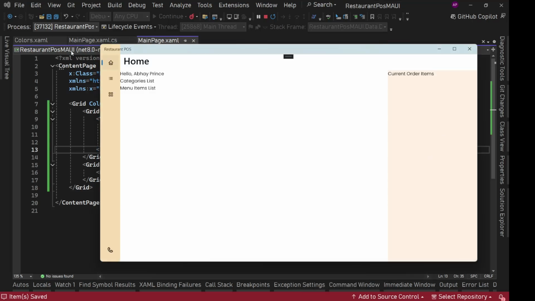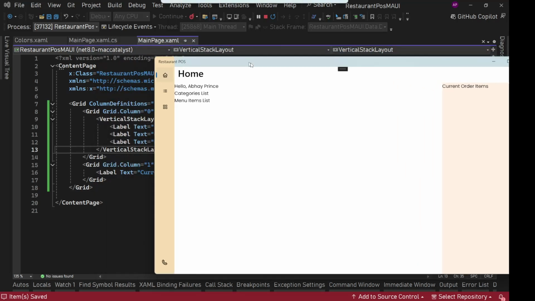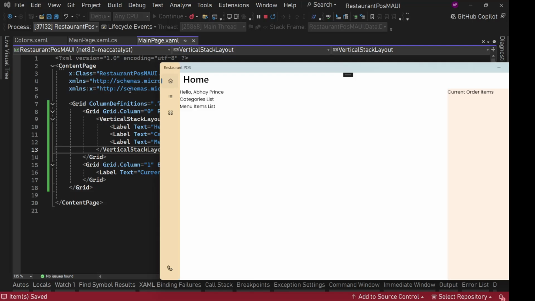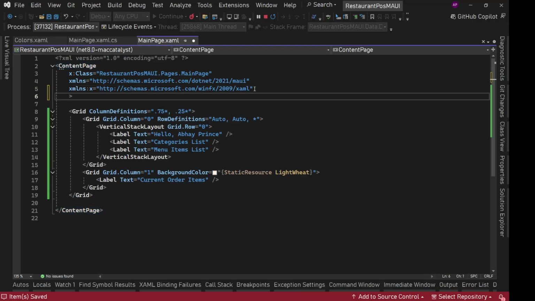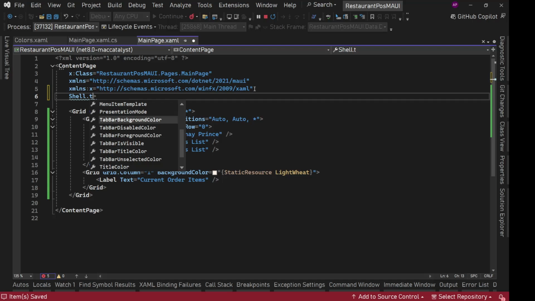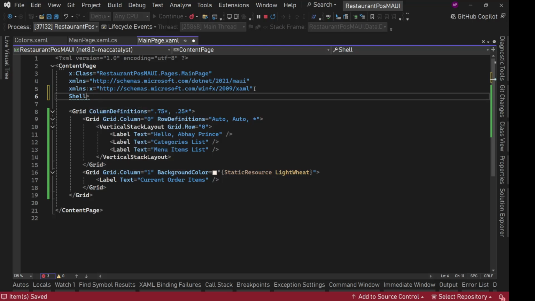All right. Now this home and this section, this does not look good. We don't need this home here. Okay. So this home, this is coming from the title in our app shell, but we can remove that here as well in this current content page. What we can do, we can simply say shell dot, or let's say we can remove this nav bar completely. So we'll say shell dot nav bar is visible, we'll make it false.